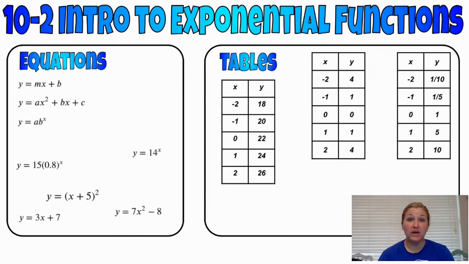Hey guys, we're continuing our unit on exponential functions, taking a baby step forward. We're going to look at equations, tables, and graphs and identify if they are linear, quadratic, or exponential. So for equations, which I think is one of the easier pieces here, if your function is in slope-intercept form, so y equals mx plus b, you're going to have a linear function.